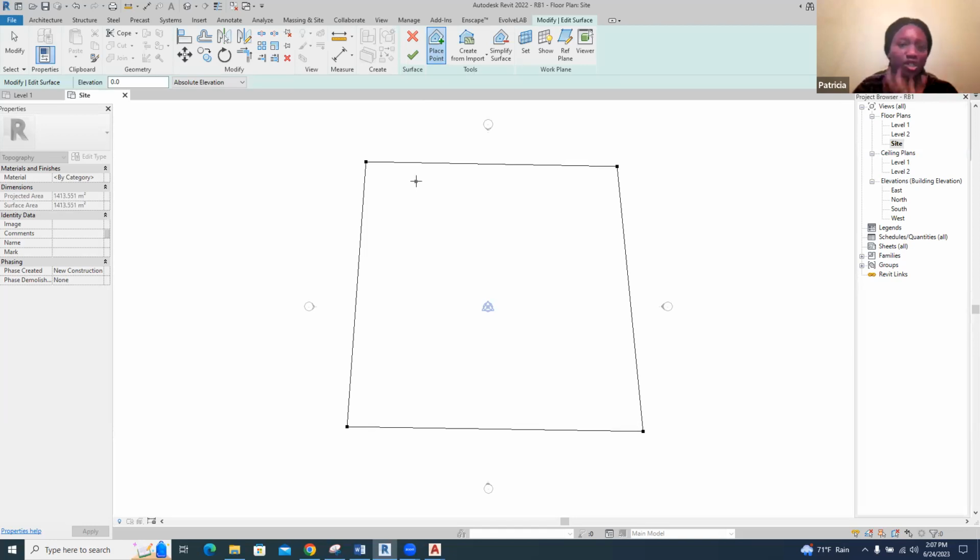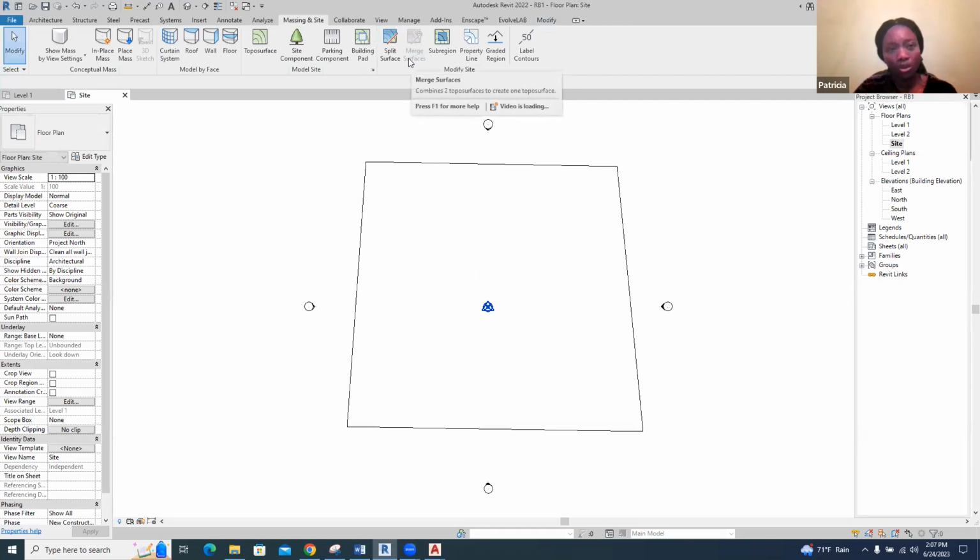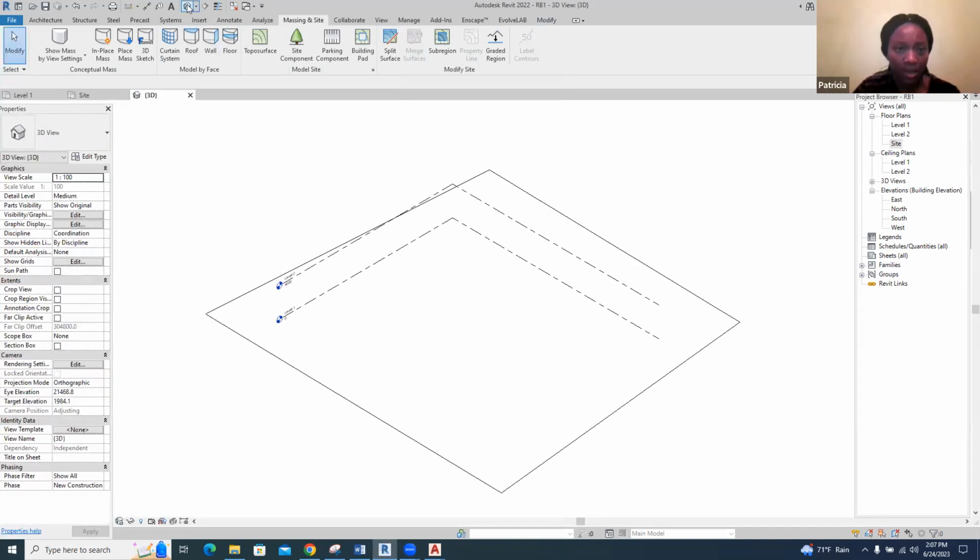And then once we're finished clicking on the points that we want, we go and check the green mark. That means you're done. And when you draw like this, if this is like an aerial view, let's say the plan view, you want to see it in 3D, you can click the house here. So once we click on the house at the top here, this building icon, it will show us in 3D.